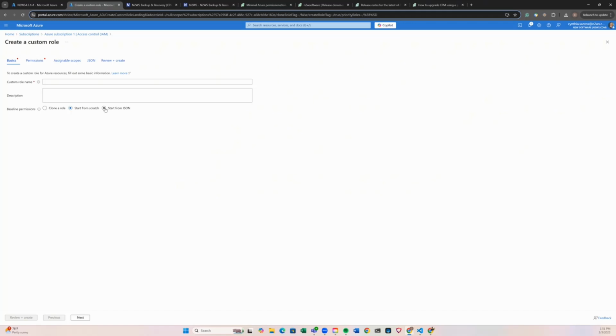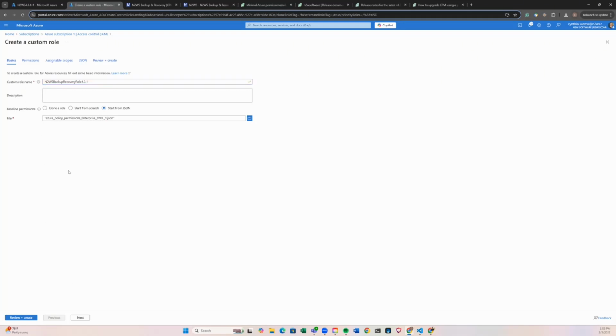You're going to see a few versions there. They all depend on what license you have, but the most complete one is Enterprise BYOL. After you select the file, you can use the custom role name, and I always like to add the version behind it. You may have used a similar role name for previous installations, and it's always a good idea to add the version so that you know this is the latest and best permission set that we have.